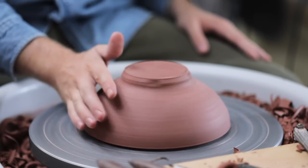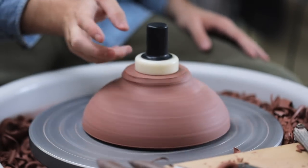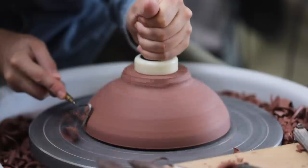I decided to trim the rim section last, as if I made it nice and crisp initially, and then upturned it on its rim, there's a chance I'd damage that section, as it's pushed against the metal wheel head.